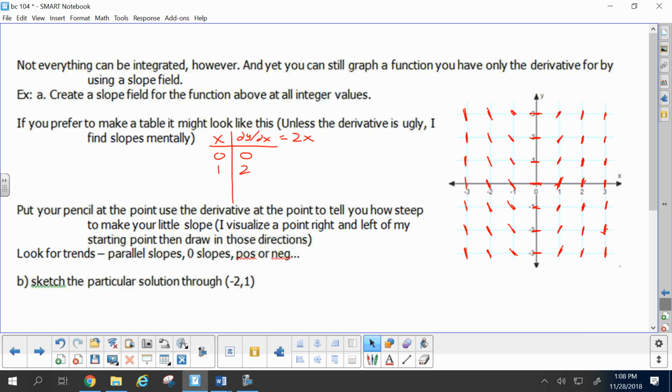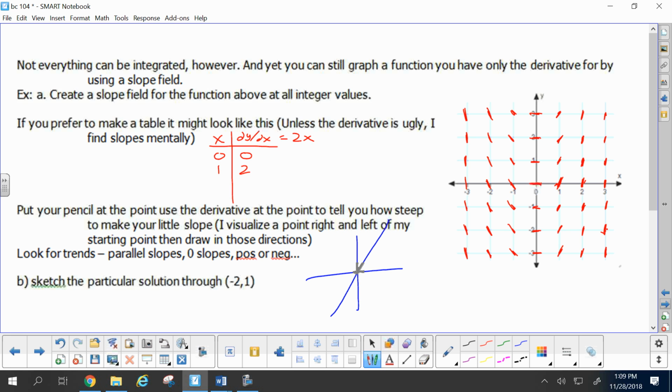These are rates of change on the original function. So these should be little slopes on the original function's curve, the original y equals x squared curve, right? This is not the graph of the derivative. The graph of the derivative obviously would be y equals 2x. This is a picture of what the slopes of the original function were like.